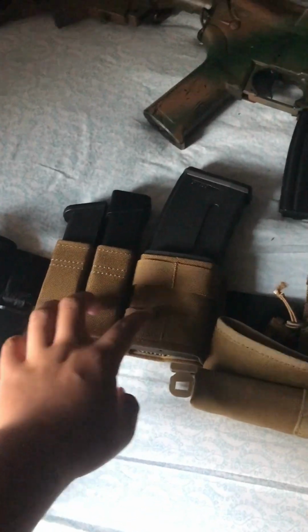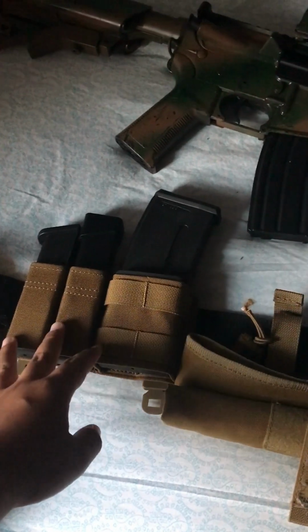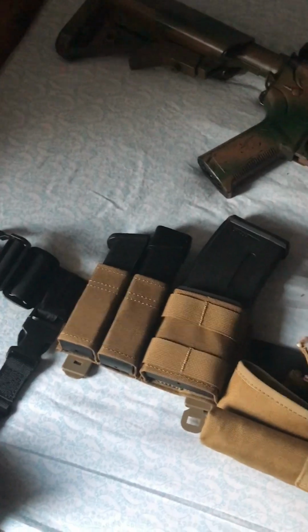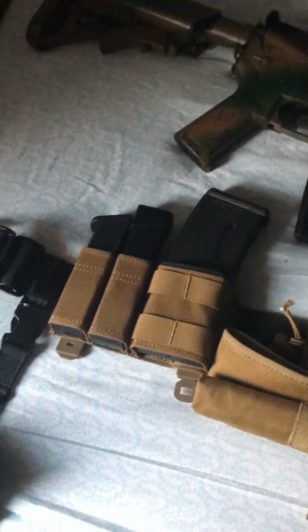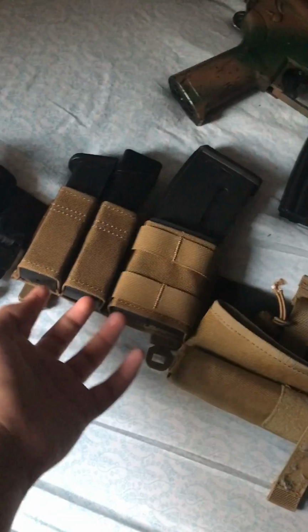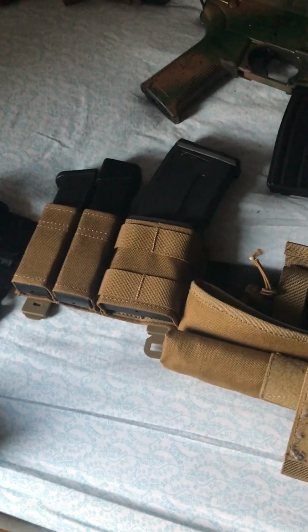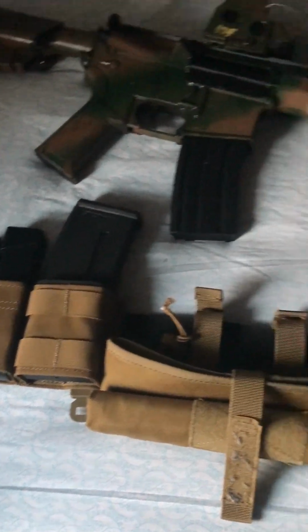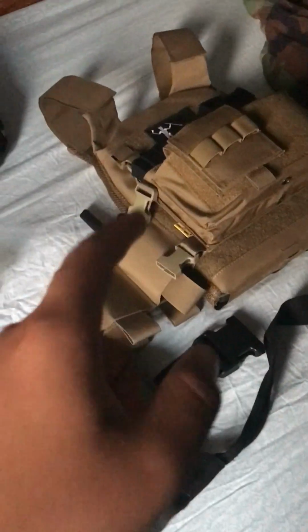Over here, I have my magazine pouches. They're like the style of S-Tac Kiwis. If you've seen those, many people run them. Some people hate them. Whatever. They have hard shell inserts inside, because as I have on my plate carrier, softer inserts may be a little bit more difficult to re-index mags with. So eventually I do plan on getting hard inserts for my plate carrier, but for now I have this. That's all I have.